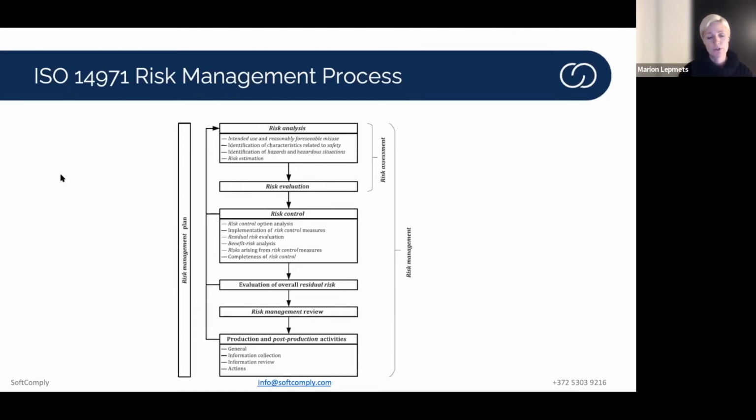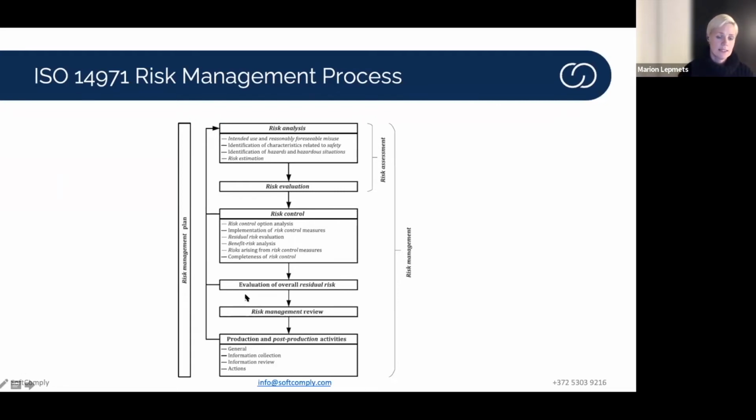So you have to have your risk report to prove that all the identified risks that you have defined or described beforehand can be traced to decisions you have made, the risk control measures that you have put in place, and the verification of those risk control measures. And of course, you need to collect all this information together with post-production information. So after your product has been placed on the market, you still collect information about the potential risks that have occurred. And all of that needs to be put into the risk management file.